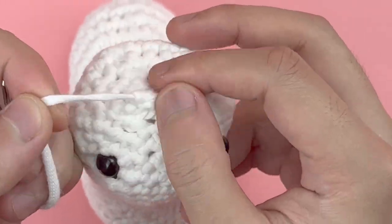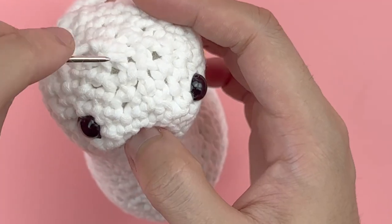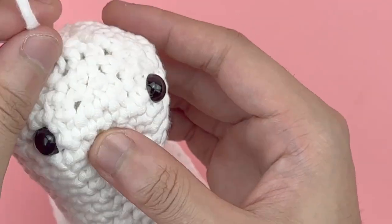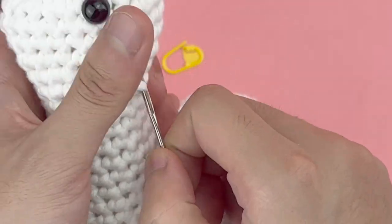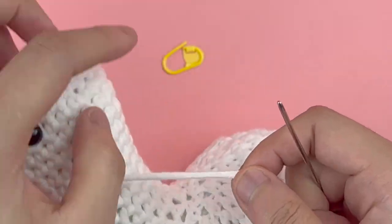Finally, the yarn is tightened and hidden in the body of the amigurumi. This completes the body crochet.